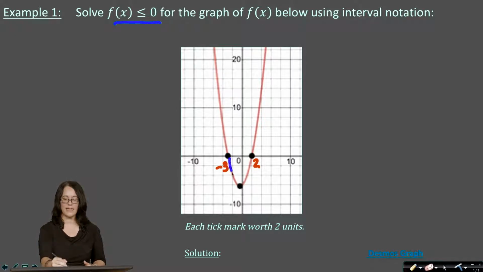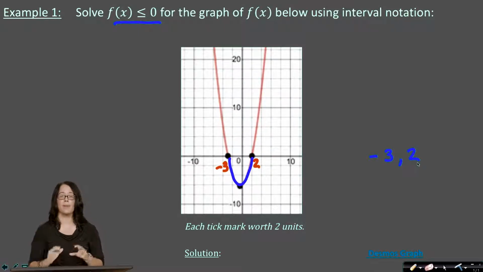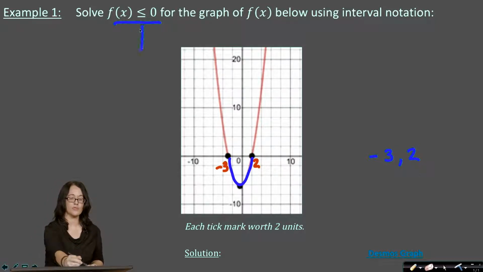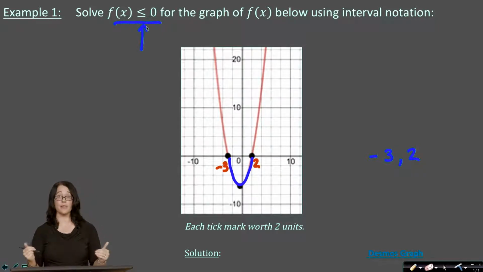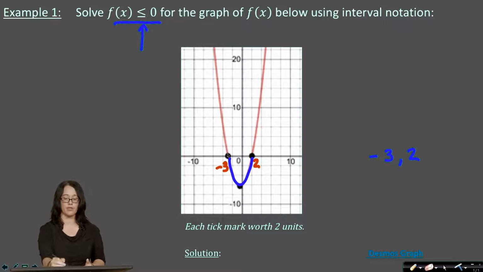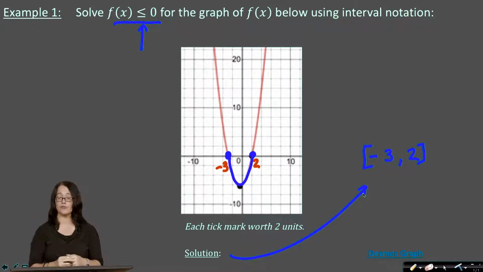Yeah, they're definitely negative down here, aren't they? Between the 2 x-intercepts. So if you would have told me between -3 and 2, you'd be correct. But we also were given the or equal to 0 as an option. So we are allowed to actually have outputs of 0, which happen at the x-intercepts themselves. So if we're including them, that's why I closed them up with the circles there, we would use brackets, wouldn't we? So this would be our solution in interval notation, bracket -3, 2.